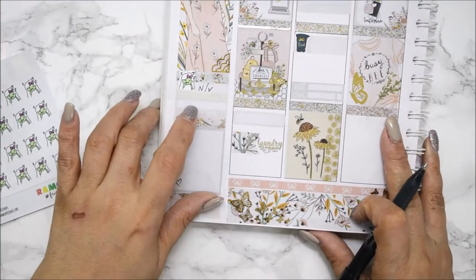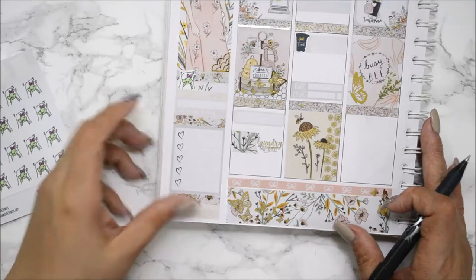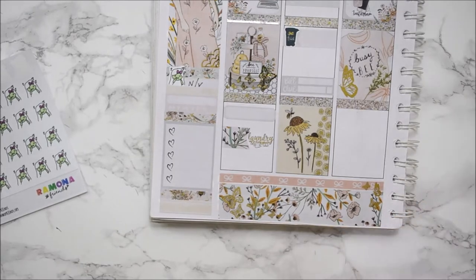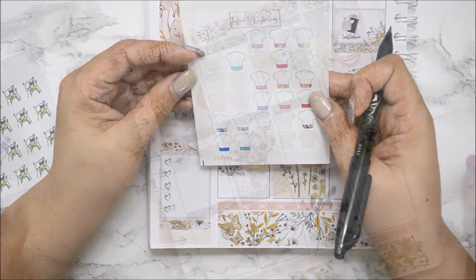So that is that, and this is for PR posts. So I really don't put any in there. And this is, like I said, whose turn it will be to cook. And I have these chef hats from HT Planning.